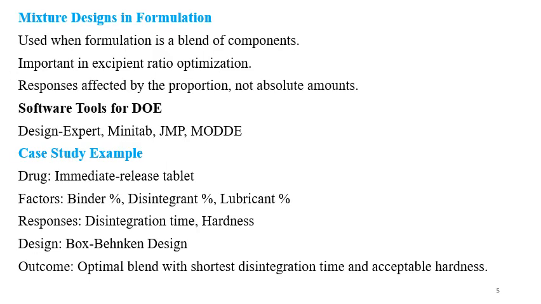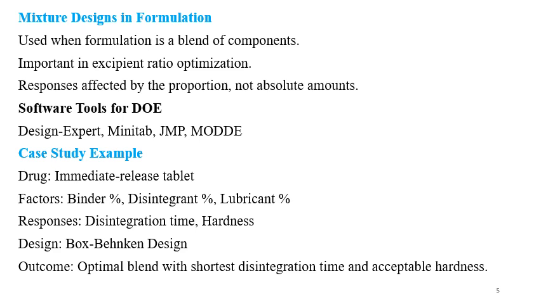Mixture designs are used when the final tablet weight is required to be kept the same. Use when the formulation is a blend of components. It is important in excipient ratio optimization. Responses are affected by the proportion, not absolute amounts. This is the main consideration and the key points for mixture designs. Software tools for DOE: Design Expert is there, Minitab is there, and other software is also there which can be used for the design of experiments.